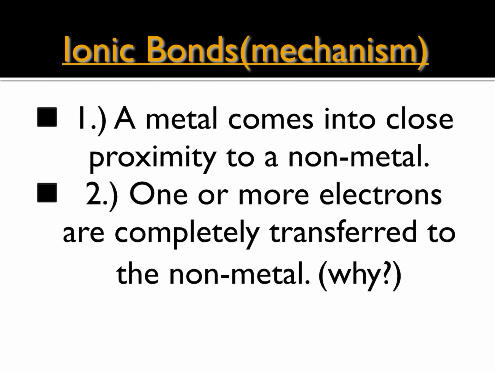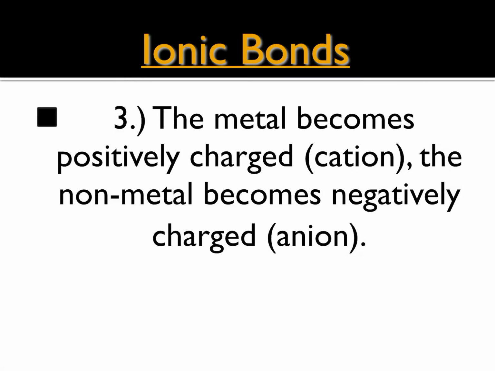All right, the mechanism, as with all bonding mechanisms, you've got to get the atoms close together. And then they say you transfer electrons from the metal to the non-metal. But again, why? Because metals tend to be highly electropositive, and non-metals tend to be highly electronegative, and positive and negative is a great interaction. This complete transference thing, it's not really 100% completely transferred, but it's very close to it.